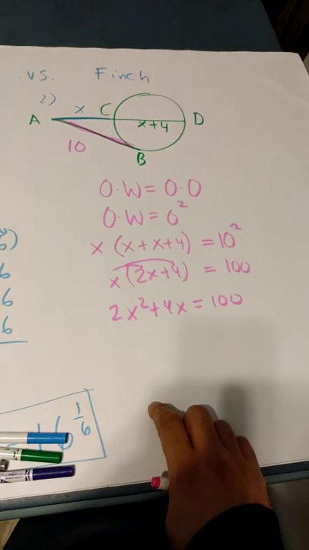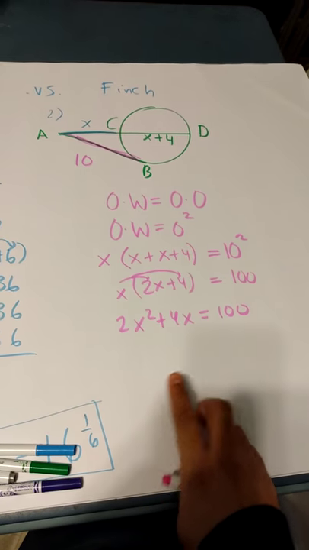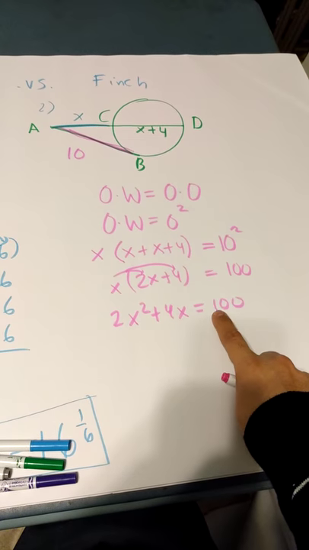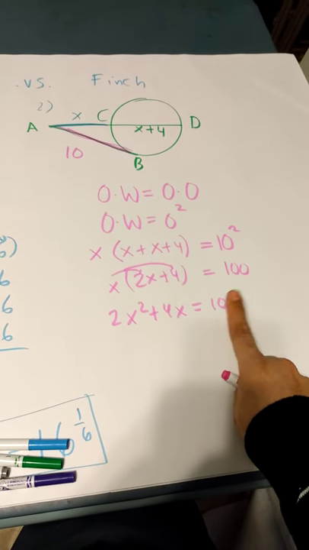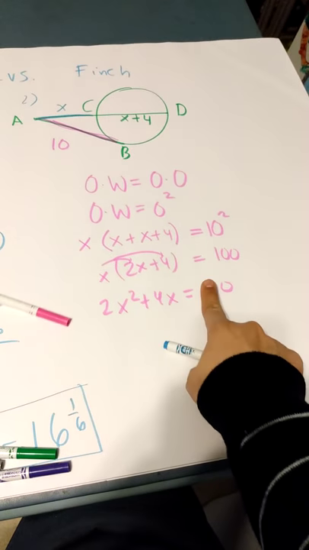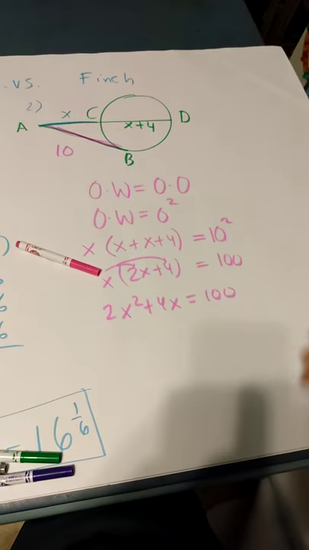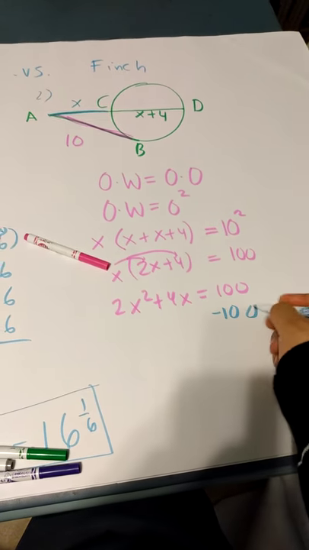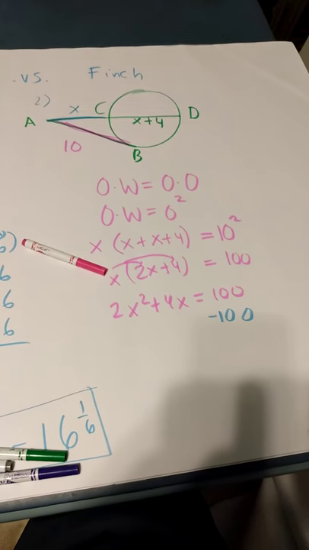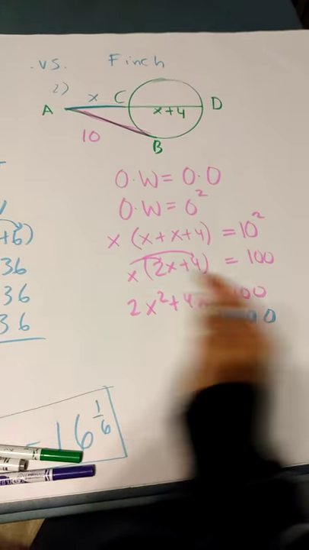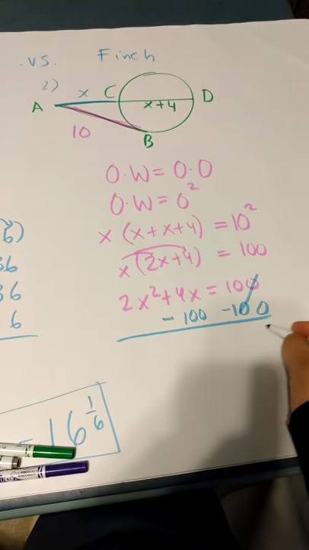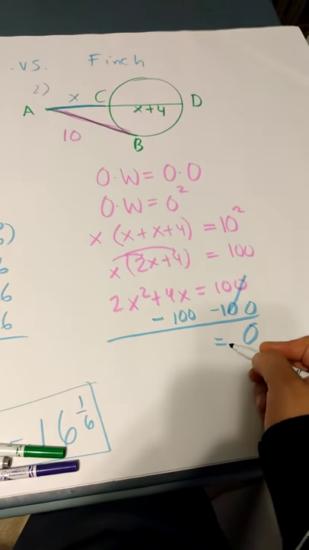Because when we were doing this in unit two, we would see a number that would show up over here all the time. And when it didn't show up, we would make it show up. And notice it's even right there, we want the number zero. The number zero was invented by the Maya of Mexico, El Salvador, Guatemala, Belize, Honduras, thousands of years ago. We're gonna go minus a hundred there.